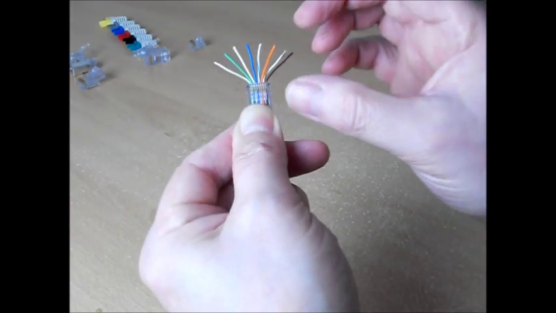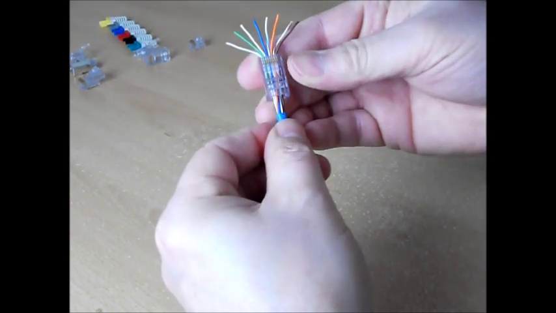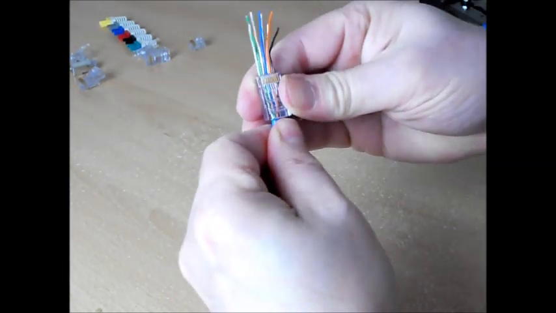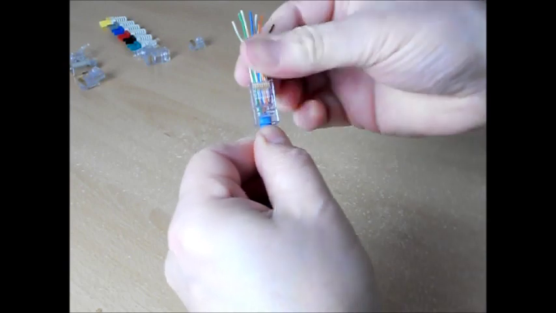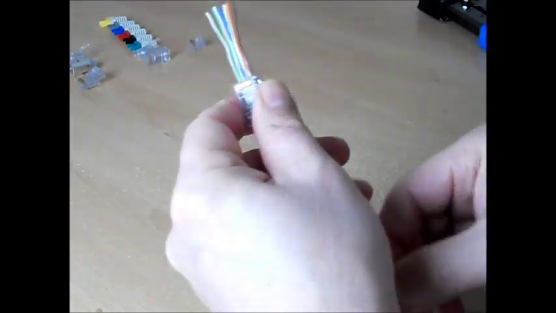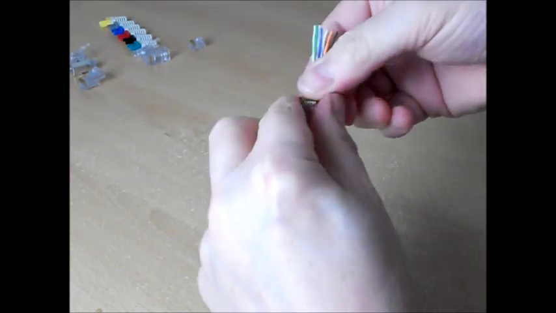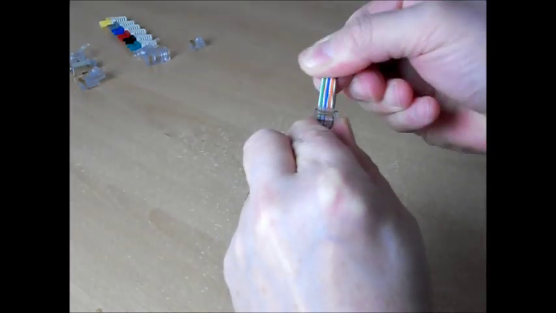I know the sequence is correct so I can continue with the crimp. Push the connector down and pull the cores all the way through the connector, as far as they'll go. The further down the cable I can get the connector, the better, as the twists are then preserved all the way to the connector, and that's better for the performance of the cable.